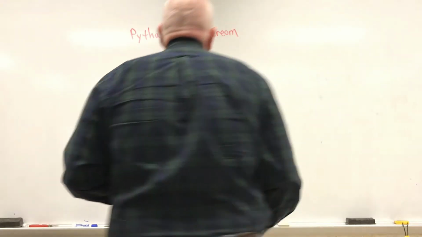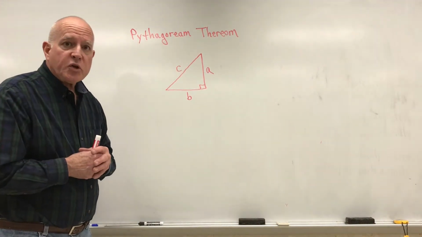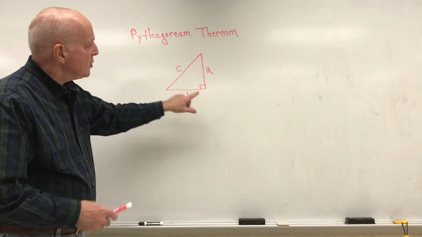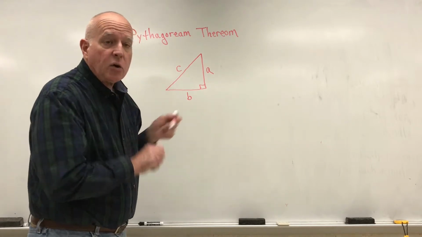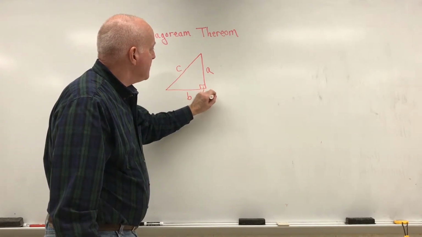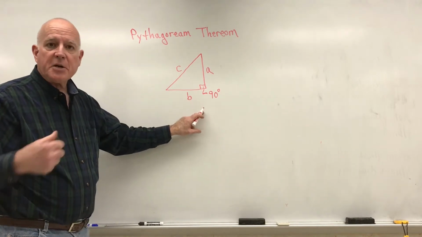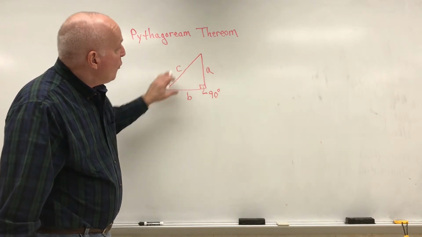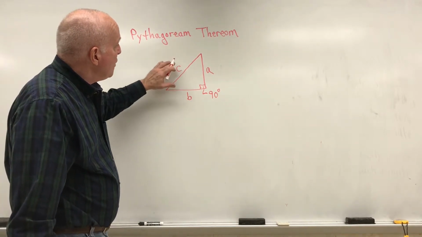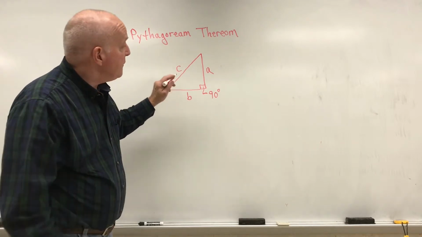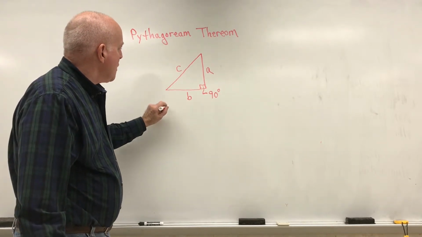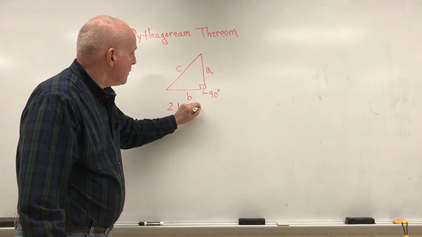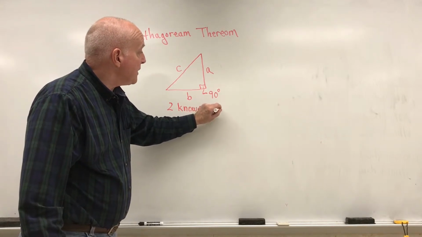All right, within the thought of geometry, we have some special shapes. And this special shape is called a right triangle because it has an included angle of 90 degrees. Right triangles have special characteristics that we make use of all the time. But primarily, when we're talking about right triangles, we can figure out what the length of any one of the sides is if we know the other 2. So if we have 2 known sides, we can find the length of the 3rd side.